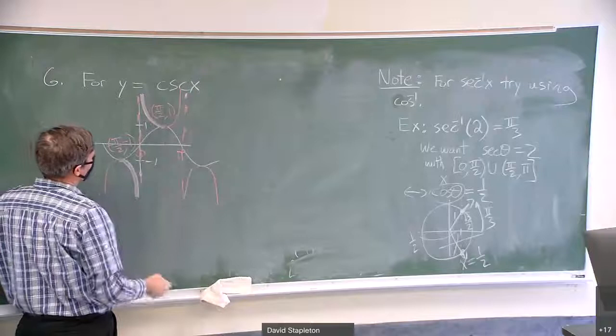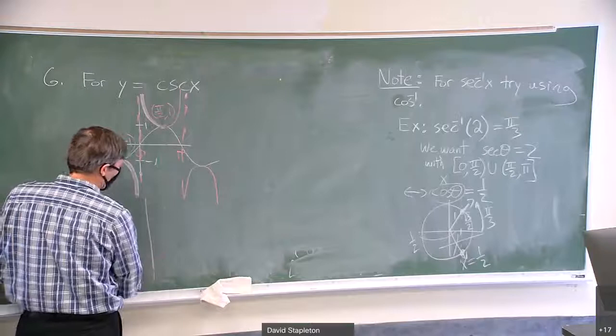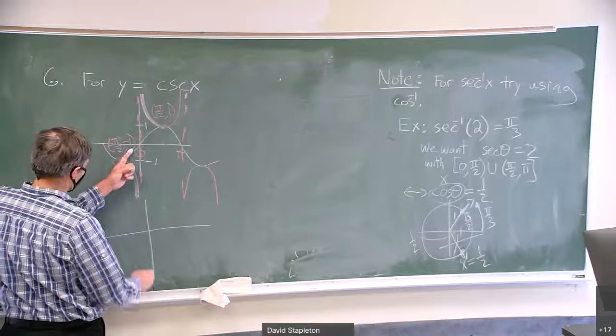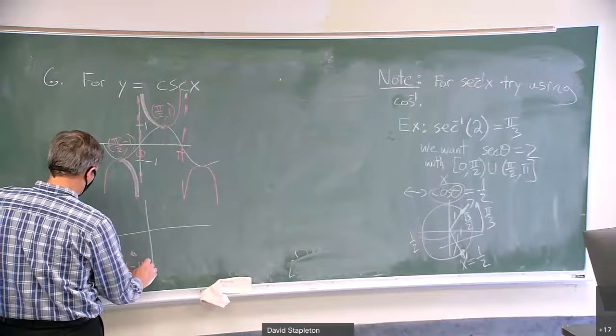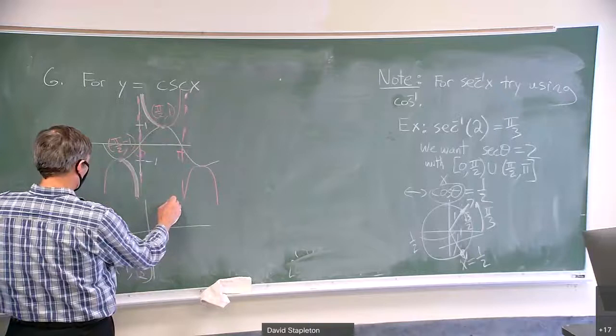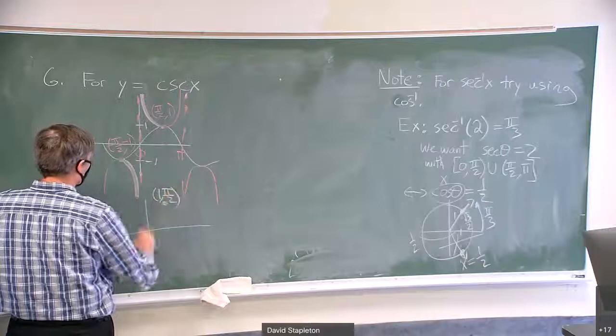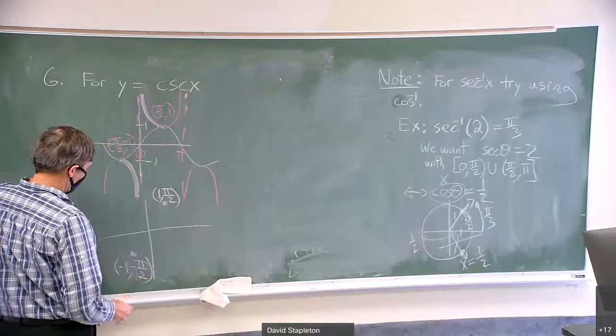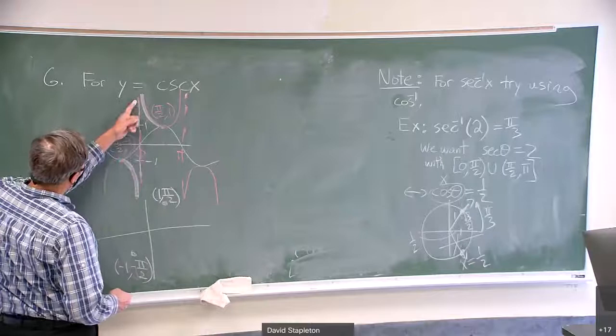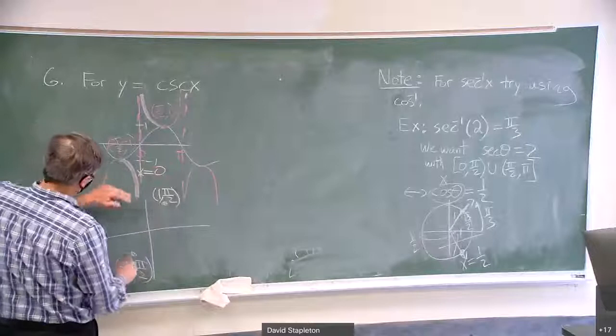We'll take these pieces right here, flip them over the line y equals x, and now I can plot the points. Minus pi over 2, minus 1 becomes minus 1, minus pi over 2. The point pi over 2, 1 becomes 1, pi over 2. Pi over 2 is about 1.5 something. So this is like 1, 1.5 roughly. Now these both head towards the asymptote x equals 0 here, right? We flip that over this way, and they must head towards the asymptote y equals 0 here. That's how you figure this.